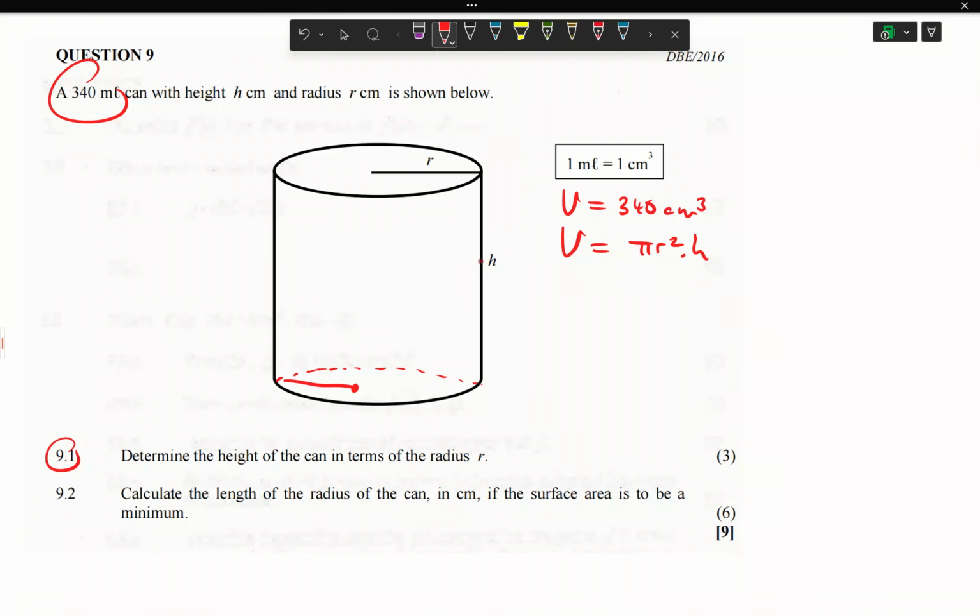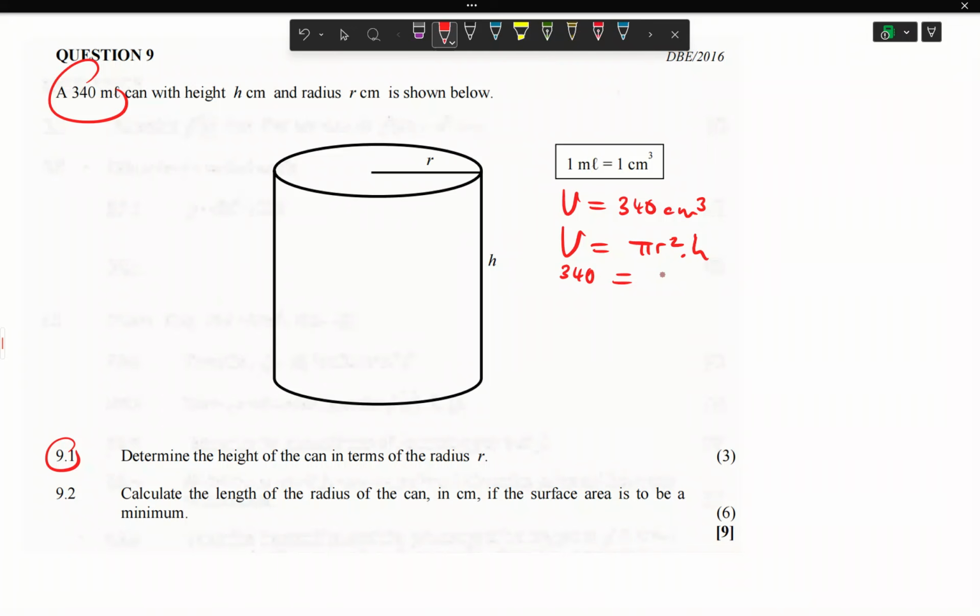Remember that if you check, you have the area of the base and then multiply by height. Remember, the volume is length times breadth times height. The length and breadth are at the base, and then times the height. The base is the circle, pi r squared, and then multiply by h. Understand? So this is how to derive the formulas.